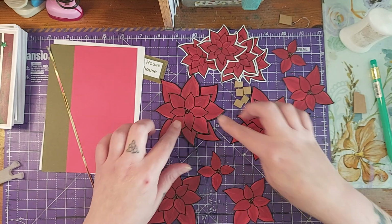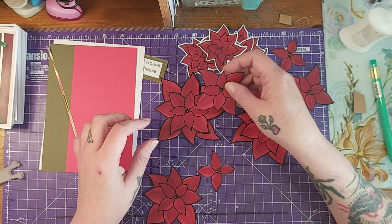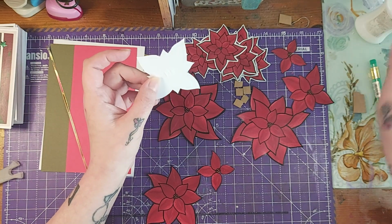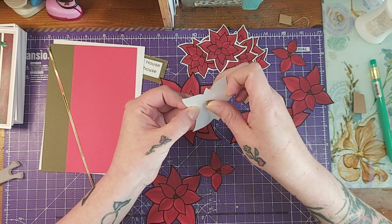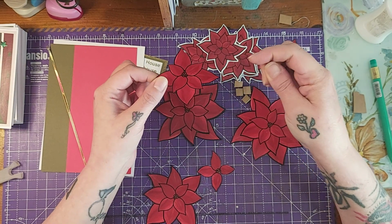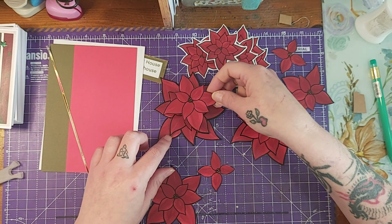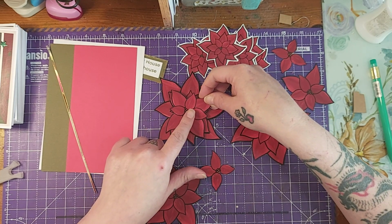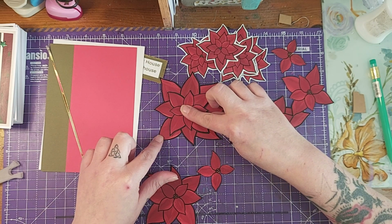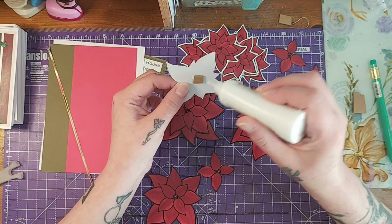Right, so we've got that one on. I think that's how it goes. And then we have the smaller one. Yes. So I'm gonna floof up the petals. That's why I'm just putting it in the middle. But I'll floof them up when I come to give it to whoever it is I'm giving it to. One goes there. It's probably not going to be perfect, but what is? So that one, no, it's not sticking because I haven't put glue on it.